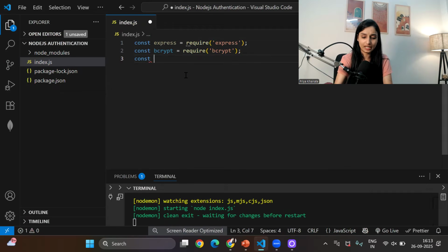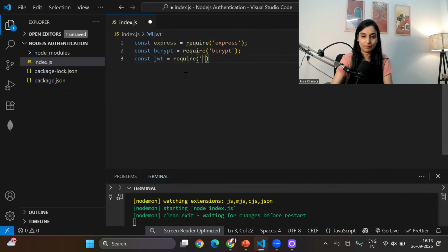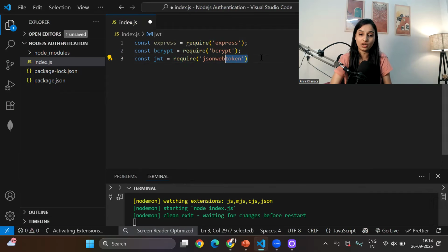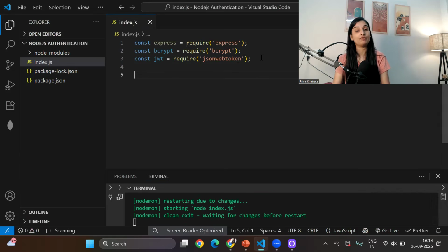So we'll declare one variable named JWT, and in this we'll import the package jsonwebtoken. So we have installed Express, imported it, bcrypt imported, JWT imported. As of now, we will import this much. Later, once we introduce the database part, then we will import SQLite and SQLite 3 as well.